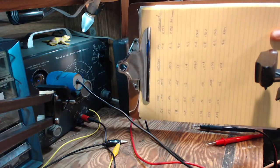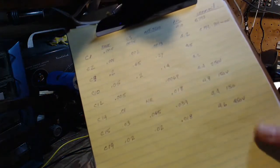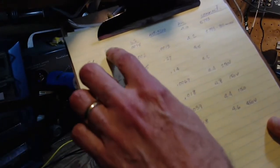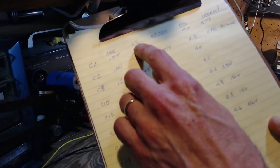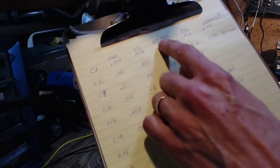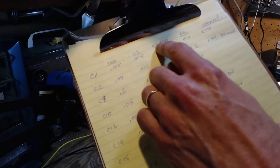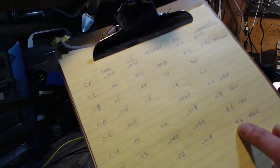Now there's all the values written down on the page here from the previous test. So I've written down the actual rating of the capacitor, what it's supposed to be, what the Heathkit C3 has done, and what the MT5210 has done. That's the digital meter. That's just the AVC voltage written there. And a little bit about leakage.